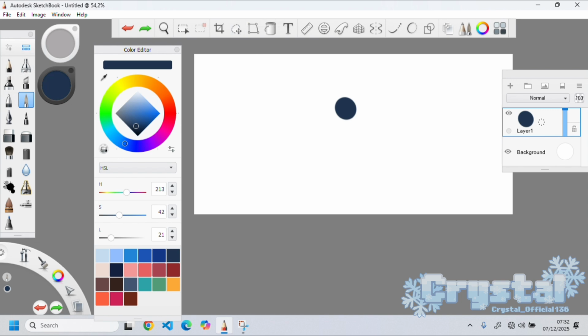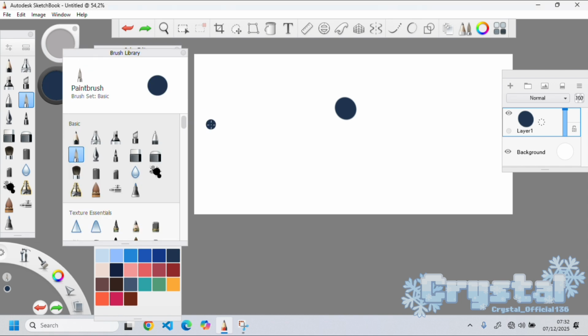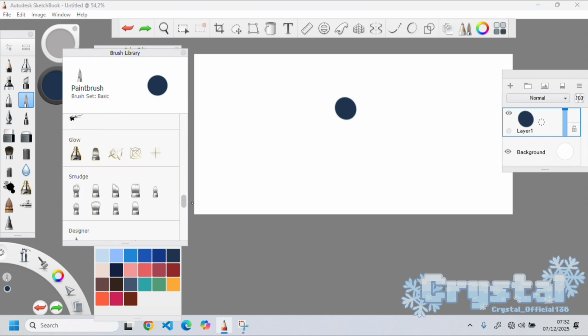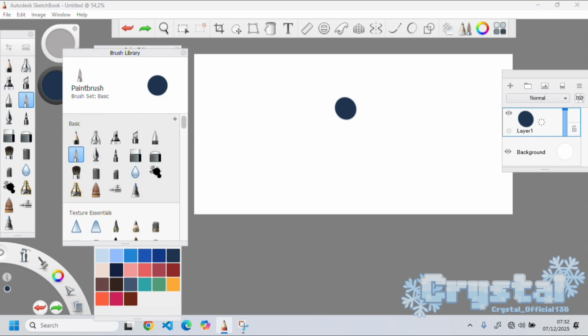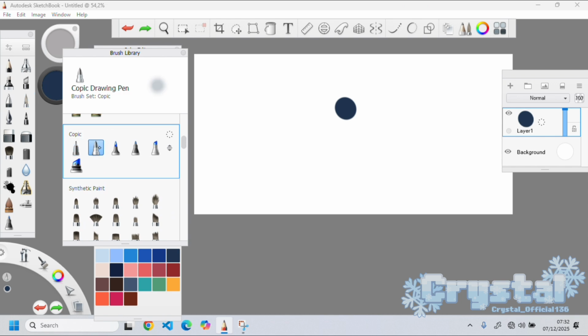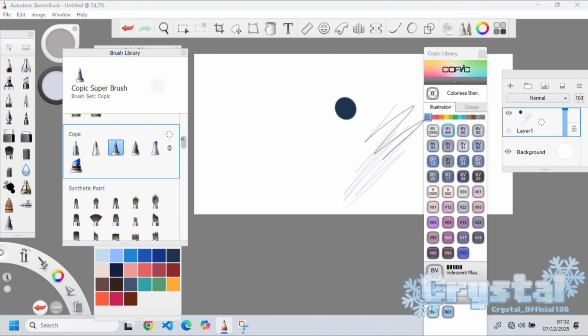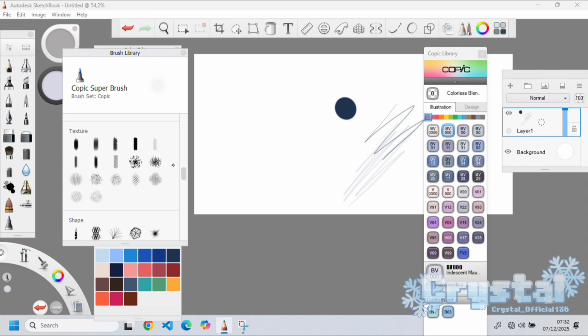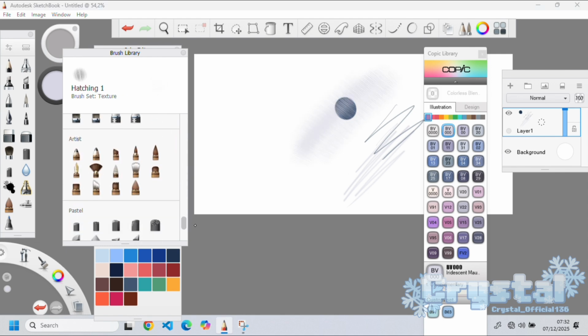The brushes you're seeing on my screen right now are my customized setup. If you want to explore more brushes, you can just click this button to see the full set of brushes. The brushes here are nicely sorted so it's easy to find what you want. For example, there's a Copic category, which means you can use it for the Copic library. Then there's some texture that allows us to make any texture, and pretty much more.